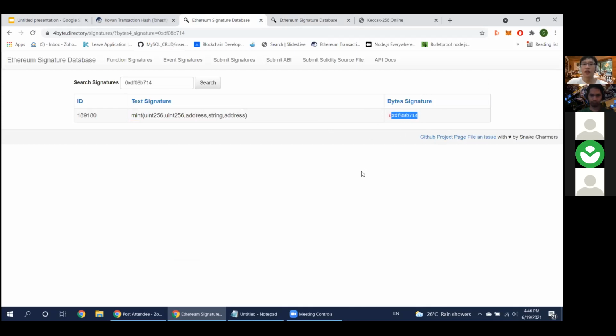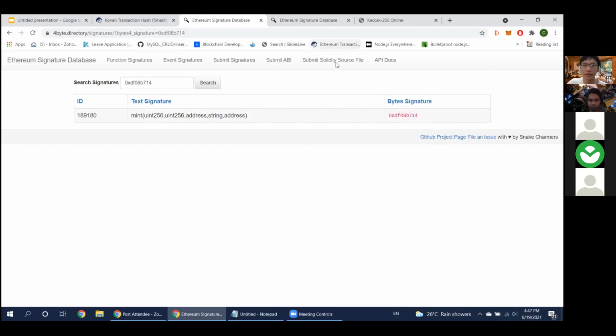And take note that this website does not have all the byte signatures, it does not have records for all the method IDs. It's just the ones that people have contributed and uploaded to the site. So there is a likelihood that your method ID cannot be found here.